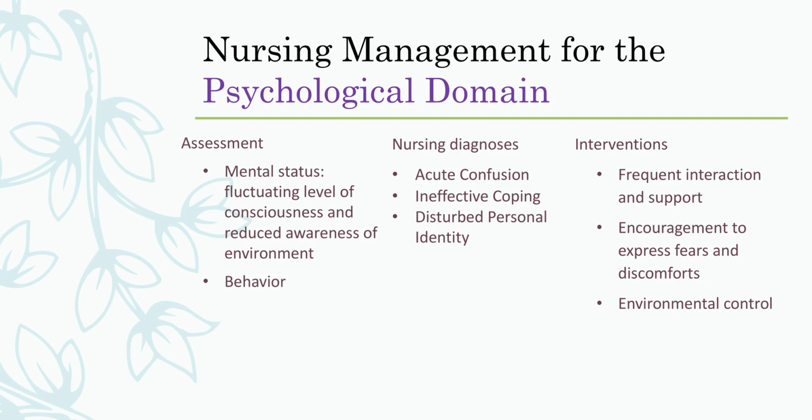Environmental controls: it goes back to making sure that you're doing what you can to lower the stress for these clients. If they are already experiencing some confusion, if they're already experiencing those early signs of delirium, you want to put them in an environment that is safety focused, that has decreased stimuli, that has as much of a quiet environment as possible. You want frequent verbal orientation. You want to make sure that you're going into the client's room frequently and reminding them where they are, who you are, assessing what their needs are, being available.